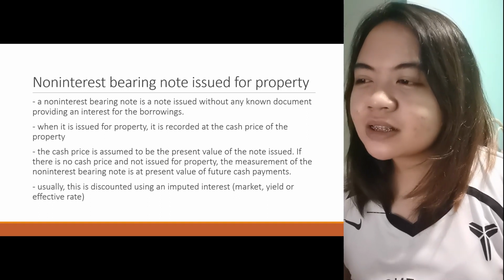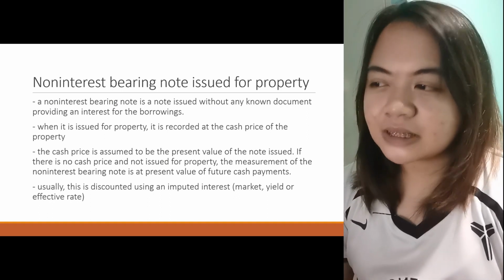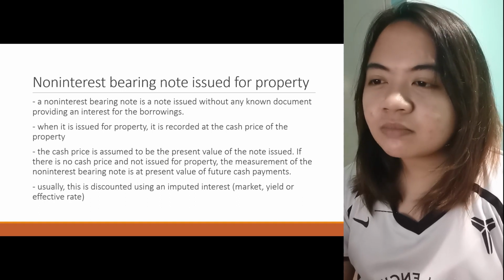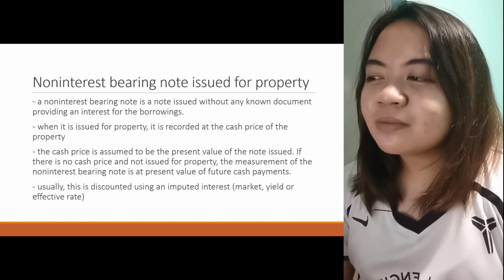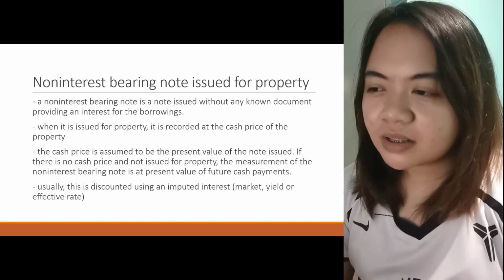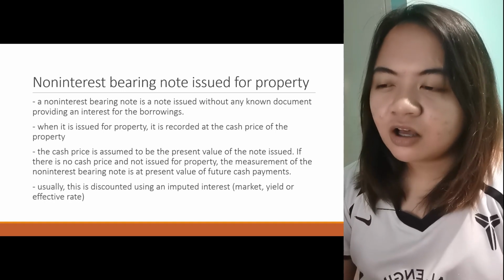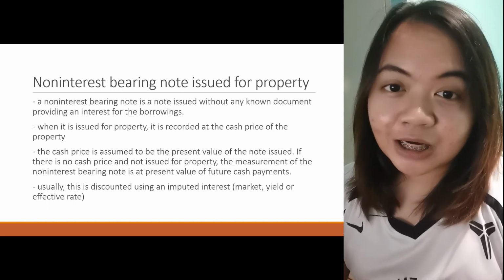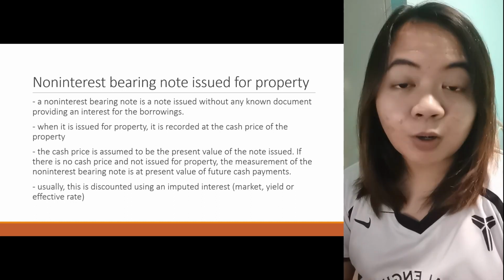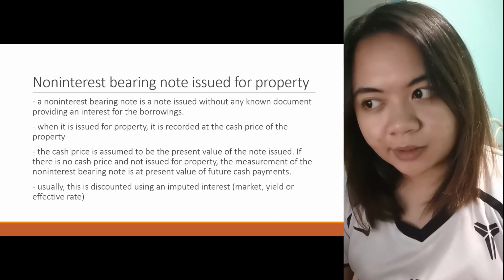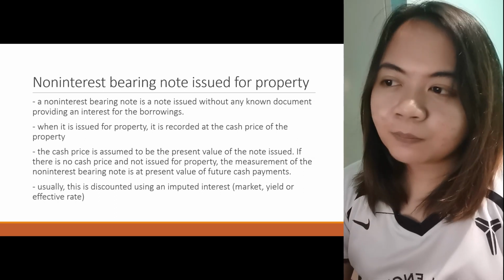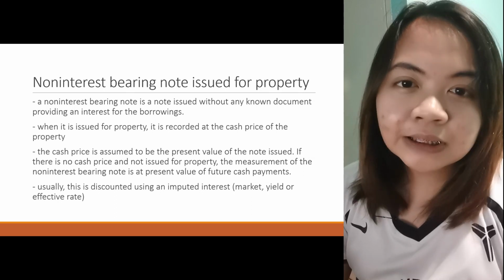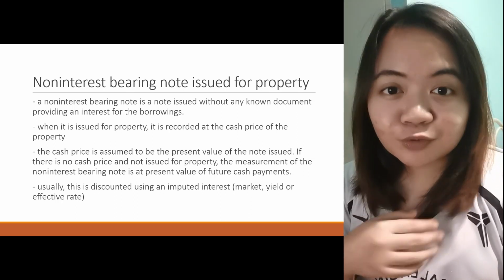Okay, the cash price is assumed to be the present value of the note itself. If there's no cash price and it's not issued for property, the measurement of the non-interest bearing note is at the present value of future cash payments. Okay, so if given yung cash price ng property or the respective asset acquired, madali. Pero if wala, okay, the non-interest bearing note is measured at present value of future cash payment.